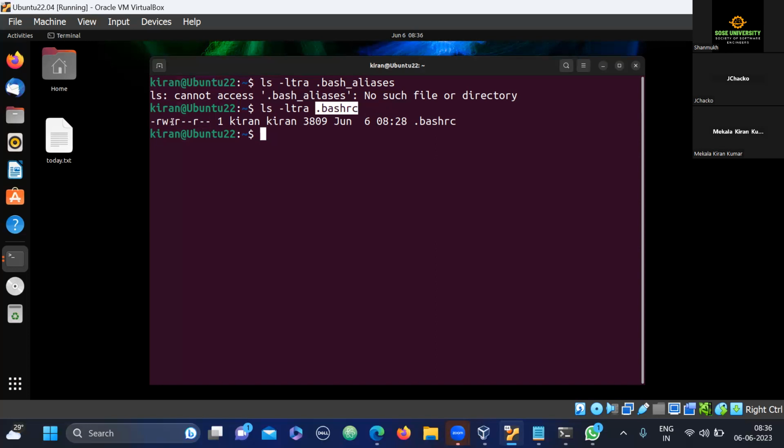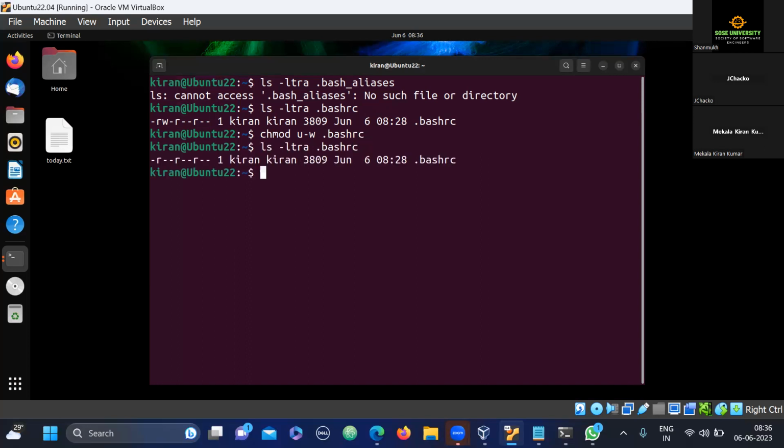See the permissions here. What I can do is, even if I tell you now, you will not be able to understand. chmod u-w. And if I give an example, I'm not sure how much you will be able to understand. It's gone. ls, let me check that one.